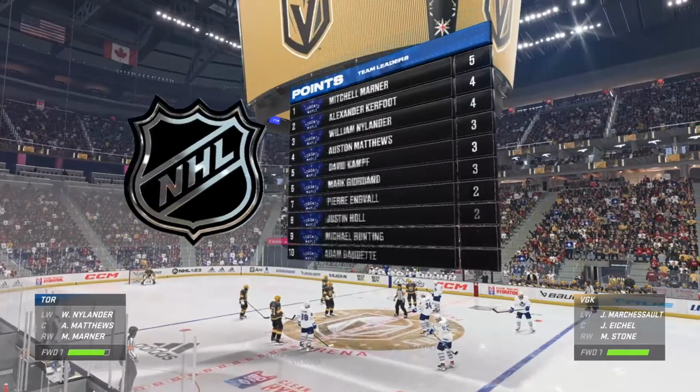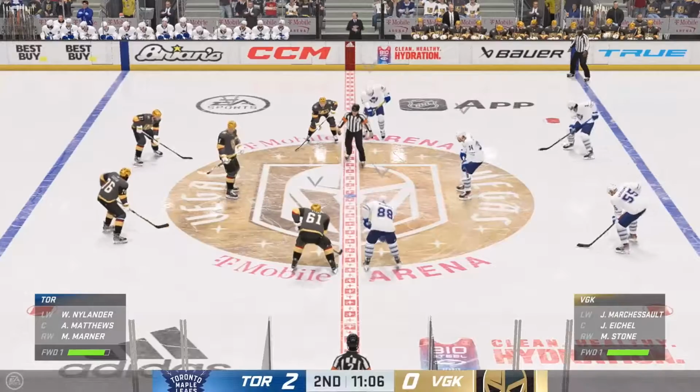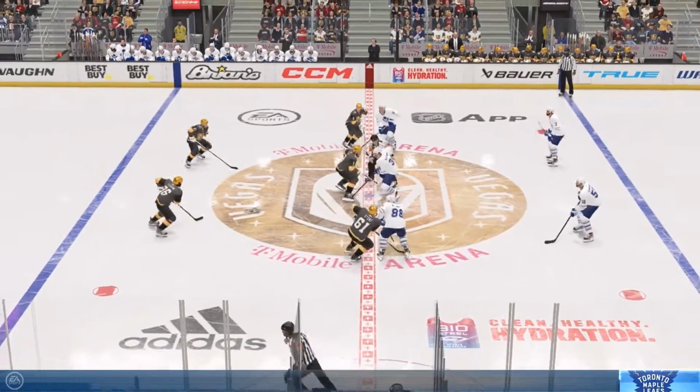Toronto's now gone up by a pair in the second. So they've got a two-goal lead. Some people say it's the worst lead in hockey. Well, guess what? I'll take the worst lead as opposed to trailing by two. Yeah, you know what's better than down by two? Being up by two, right? Of course it is. Simple.